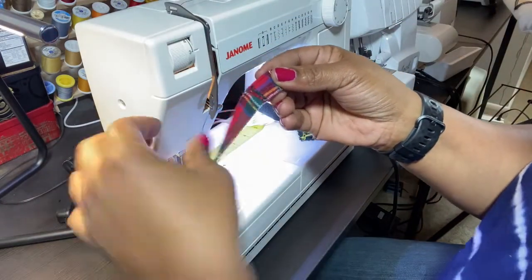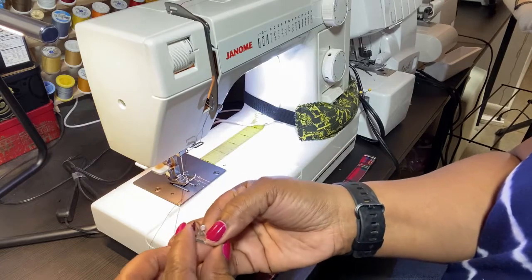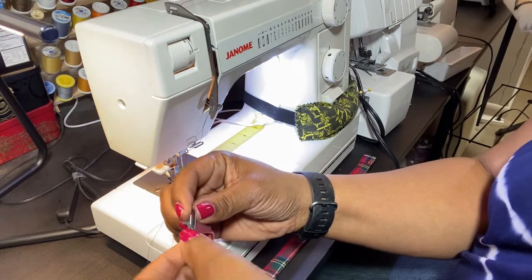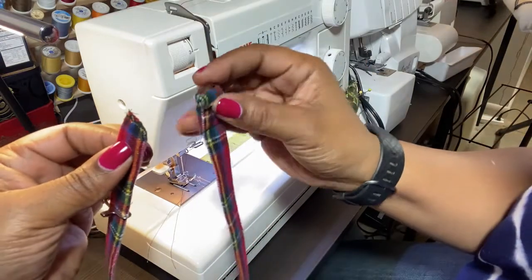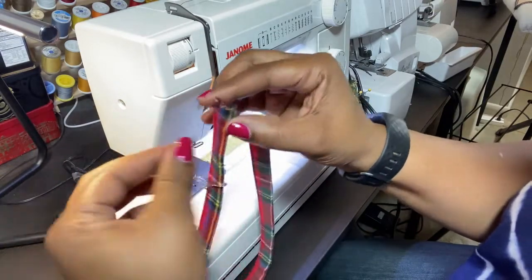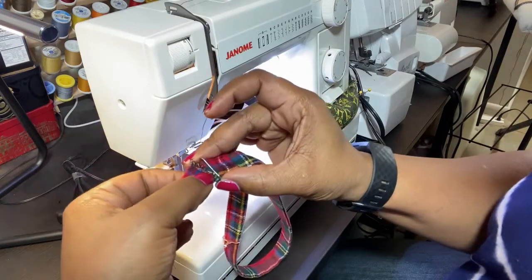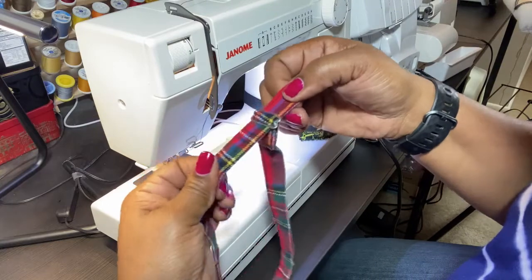So now with the stitches facing up, we're going to slide to the other end. We're going to take the hook, and with the hook facing down this way, we're going to feed it through the opposite end. We're going to take this end and feed it through the top portion of this adjustable piece. Now we're going to feed it through the other side. Perfect.